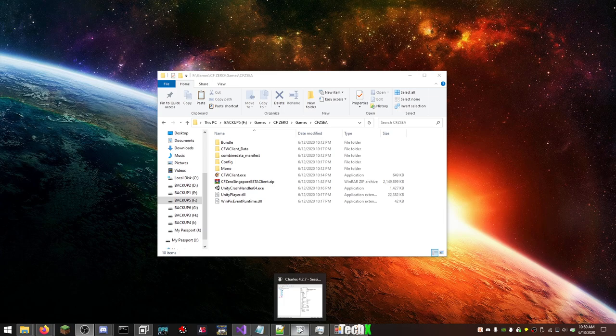So first of all, you'll notice I have Charles open here, and the point of me having Charles open is because I realize that the games download via HTTP. They don't even have SSL encryption. The files just straight download by HTTP. And they also download just like in straight folders like this, and the files are numbered .gz. GZ is just another WinRAR archive file format. You can open them up with 7-zip, you can open them up with WinRAR, you can open them up with a lot of different things.